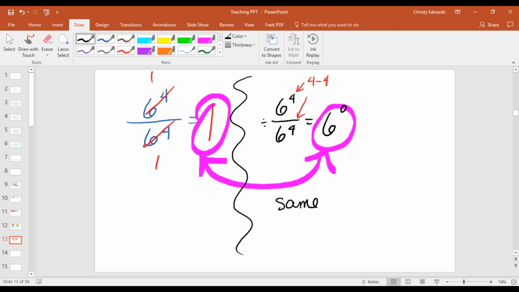Cool, right? So basically, this is where we get the rule that I taught you 4 lessons ago: anything to the power of 0 is a 1. Do you see now why it's anything? Anything to the power of 0 is 1 because it means the anything over itself had a power, it subtracted the powers, you got a power of 0, it made it a 1, it canceled itself. Crazy, right? I love it when math comes together.